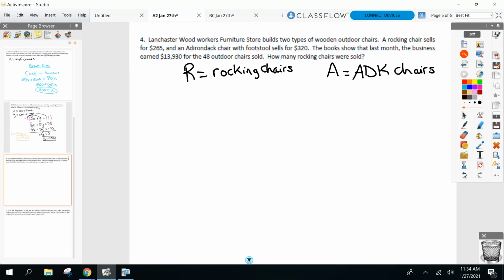All right, and the final thing before I ask somebody to write one of the two equations. Money sticks with money. Okay, keep all the money in one equation. Keep all the money in one equation when you write.